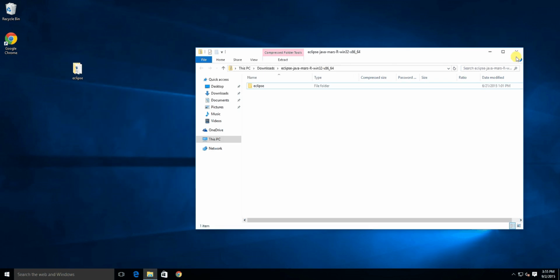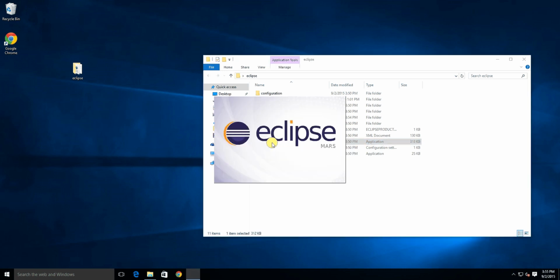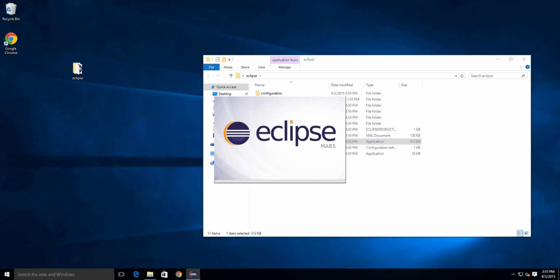So now I'm going to close my download and attempt to open up Eclipse. It's a good sign that the splash appeared. And it should prompt me next to choose my working directory, which is essentially going to be where Eclipse will create all of the projects and all of the source code files that we create. Okay, I'm just going to leave the default workspace. So I'm going to actually check this box so that I'll use this as my default workspace and never ask me again. And I'm going to hit OK.